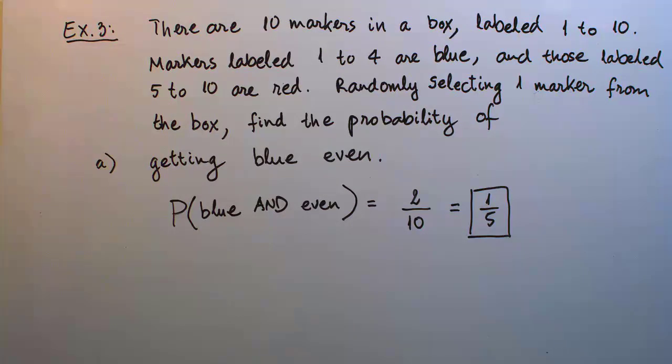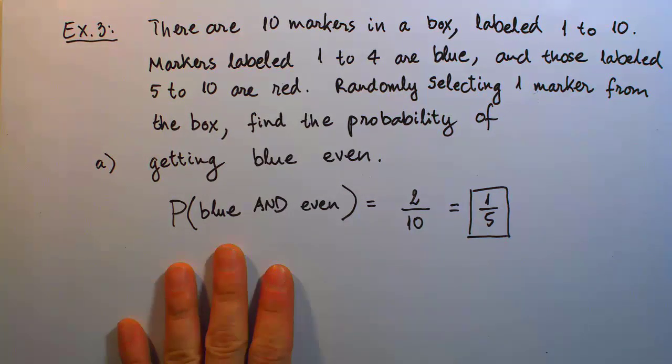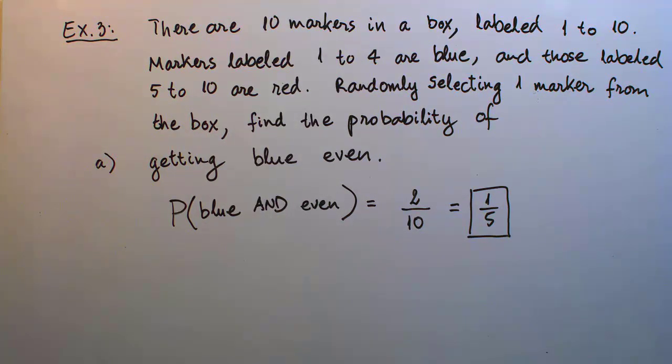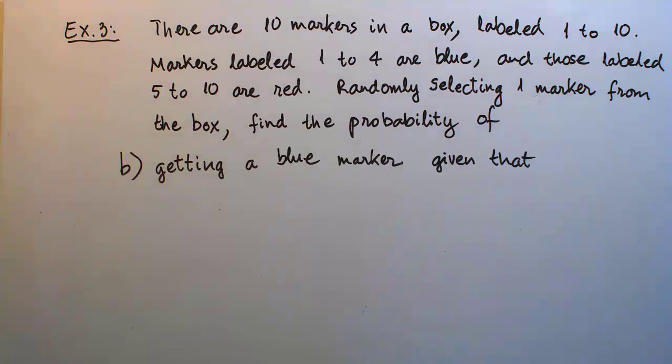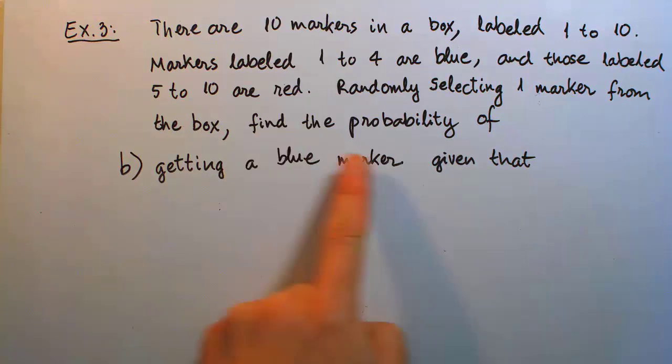This question was brought up after we solved it here. We're starting to wonder, it has nothing special. Why do we really have to worry? We don't see anything explaining a new concept of probability. So the next question I'm bringing up is: find the probability of getting a blue marker.